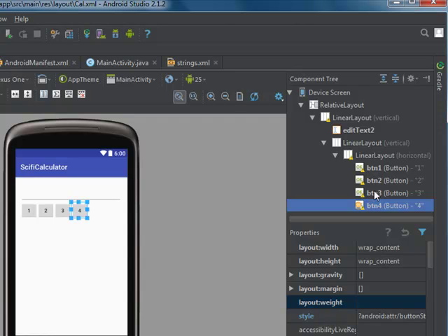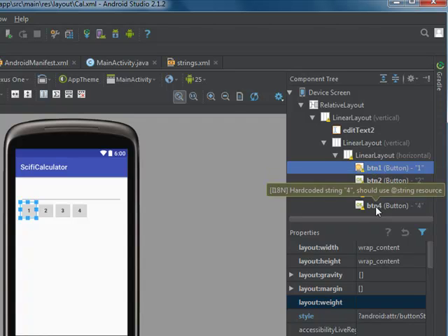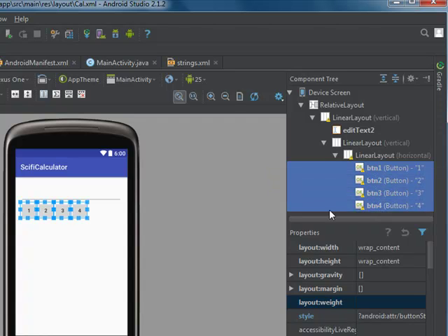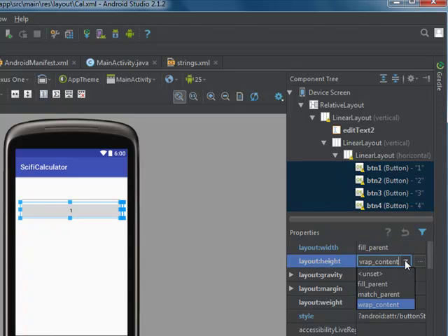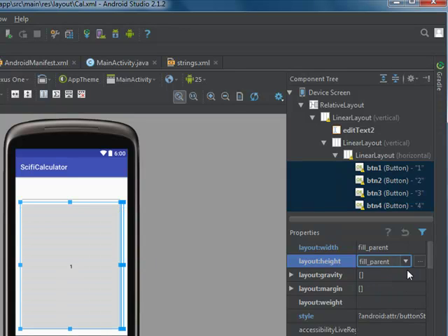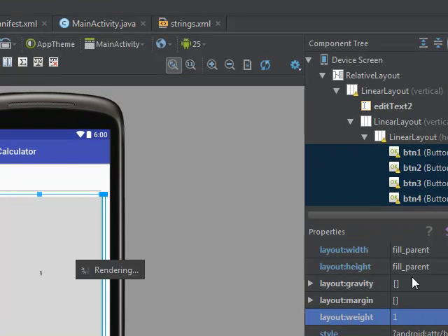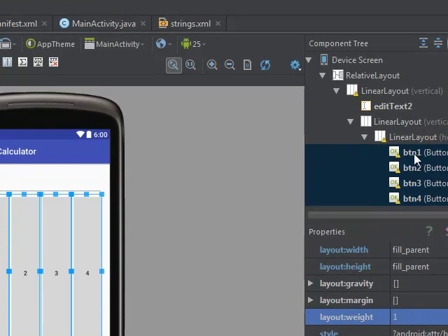What I want you to do is select this btn1 in your component tree, hold down your shift key and select btn4. Okay, now having done that, what else do we do? I want us to come to this field under width. Let us set it to fill parent. Under this, don't mind what is happening on the screen here as everything is caching. Under height, set it to fill parent. Just under your layout width, set it to 1. Okay, enter. Remember, we are fixing everything at the same time, all the 4 of them.